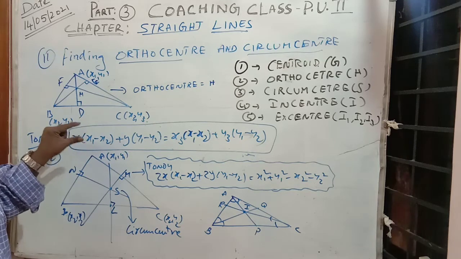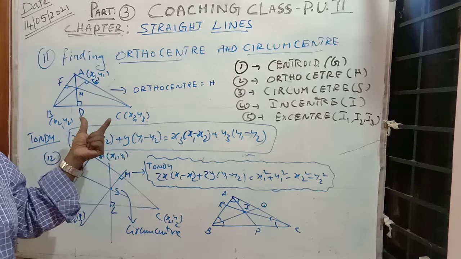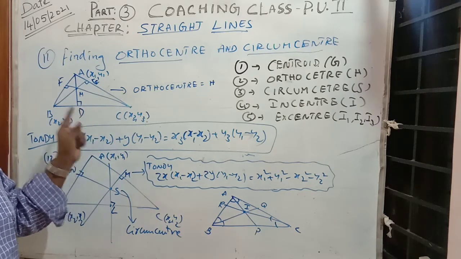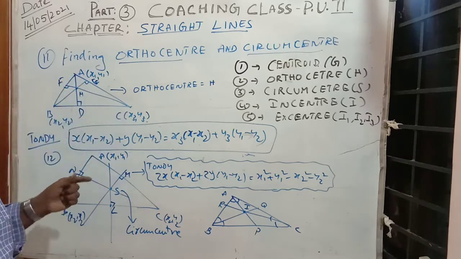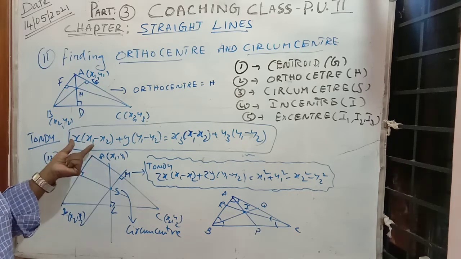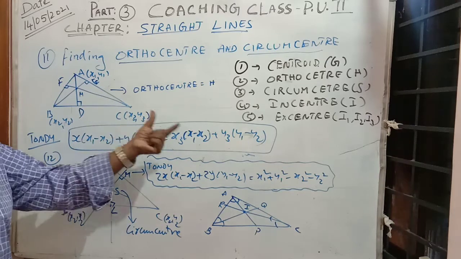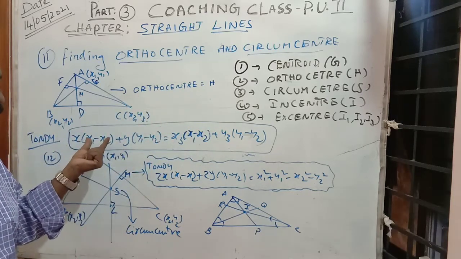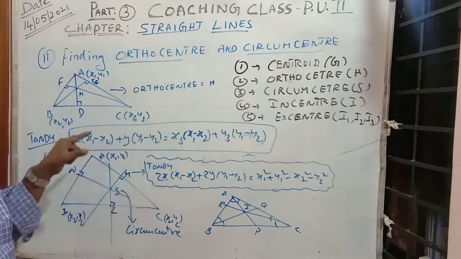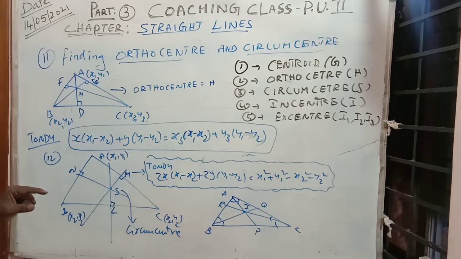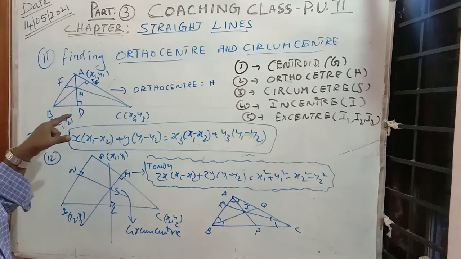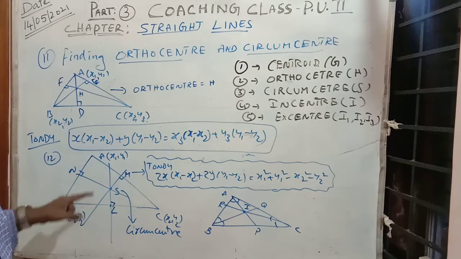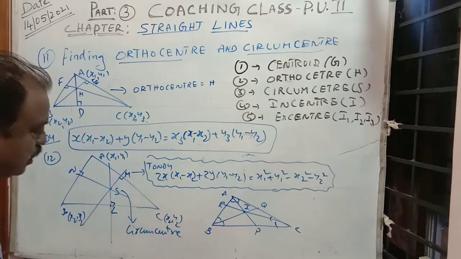If that equation is satisfied by any one of the 4 given options, suppose this question is asked in the objective. We are given 1, 2, 3, 4, 5, 6 as the vertices of the triangle, and we are asked to find the orthocenter. At that time we use this equation. We will get one equation, and for this question we are given 4 options. Only one of the 4 options satisfies this equation. The option which satisfies that equation is the orthocenter. The proof is not needed. With one example we will clarify, and then we will come to the circumcenter. Finding the circumcenter: the same x1, y1, x2, y2, x3, y3 is taken here also.